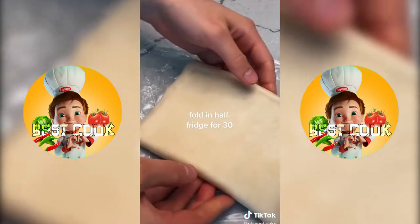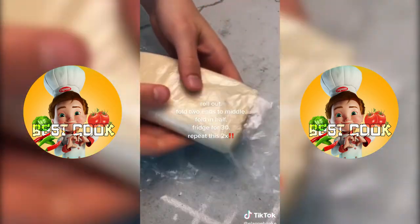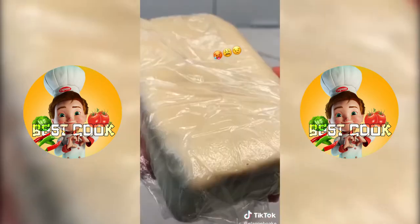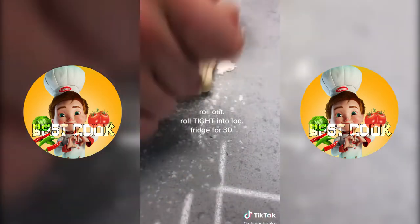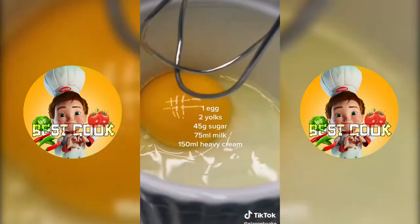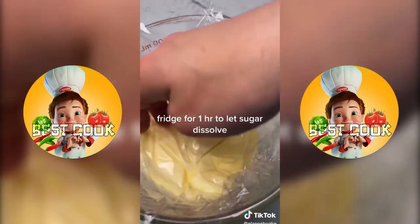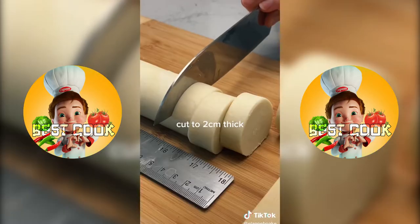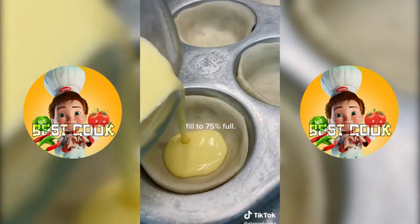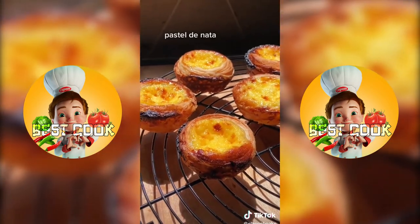You have to wait 30 minutes between each rollout or your butter will be too soft and you'll ruin the entire thing. After your first butter fold and rest, make sure you roll out your dough lengthwise. We then fold the two ends to the middle and fold it in half — do this two times. Smacking the dough a couple times really does the trick. Once you've made it to your last rollout, roll it up tightly into a log and put it in the fridge for 30 minutes. This is the custard filling for the tarts. Take out your dough log and cut them two centimeters thick and you can marvel at your lamination work. I don't have individual tart molds so I don't think they cooked very evenly, but you can let me know how I did and good luck if you try these yourself.